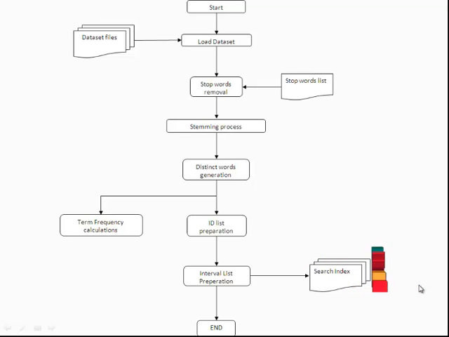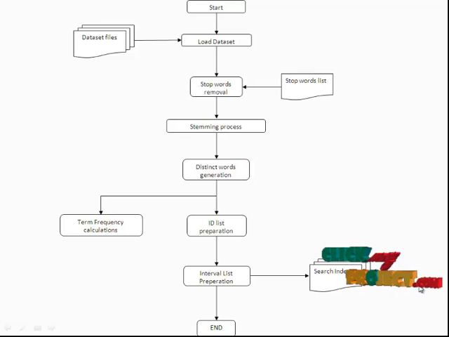Then in each document we should remove the stop words. Stop words, meaning words like am, is, was, and are, these meaningless words are removed. Then comes the stemming process. Here the stemming process is applied and the Porter-Stemmer algorithm is used. The stemming is performed according to this Porter-Stemmer algorithm. The stemming removes the suffixes such as ing, es, and likewise. So the stemming will make the words into a generalized form. Here the stop word removal and the stemming process are called pre-processing. So the pre-processing step is the initial step for the further processes.